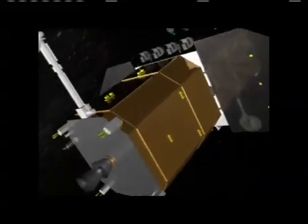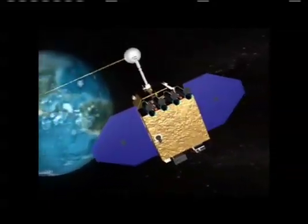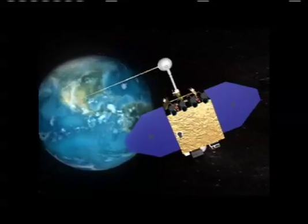The big challenge of this mission is its data rate — 150 megabits per second, 24 hours a day. It's relentless. Most astronomical spacecraft are looking at faint sources, so they don't have that much light. We're looking at the Sun, so a lot of photons come off it, and we've got to process those and get them down to the ground.